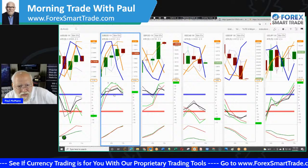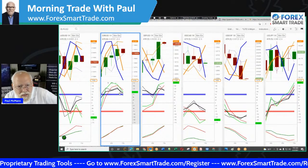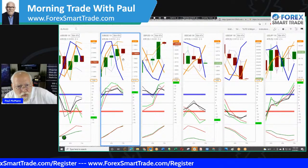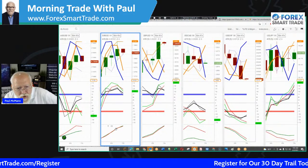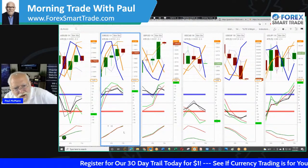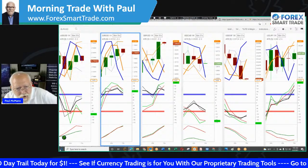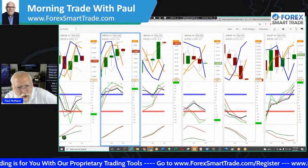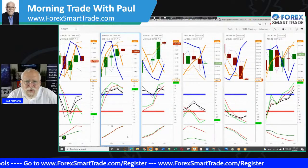It's a little early here to take this trade, but this is a nice setup here on the Euro USD. Oversold, everybody's coming down. We've got the double cross, the 2 orange lines are coming down, dotted blue going up, and I've got up pressure. Actually, the pressure isn't there yet. Pressure is going up and green's on top, so I don't have this part of the trade, but it is starting to roll. So not quite ready on the euro dollar. Misspoke there.